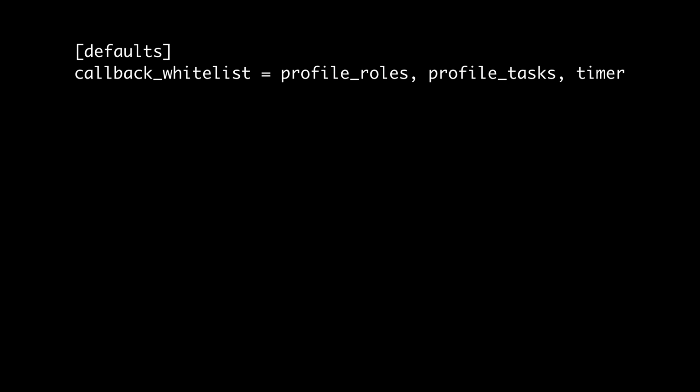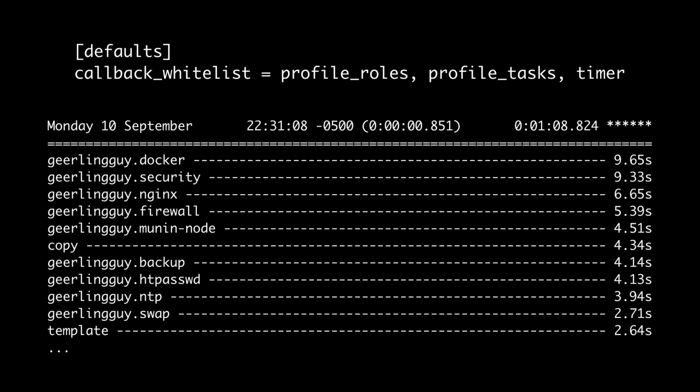One way you can quickly know which changes help the most is by profiling your playbook. And the easiest way to do that is using some Ansible callback plugins that are extremely handy. All you do is, at the top here, you can see callback_whitelist under defaults. That's something that you can put into your ansible.cfg file. And anything you put in there, it will use those callback plugins when you run your playbook.